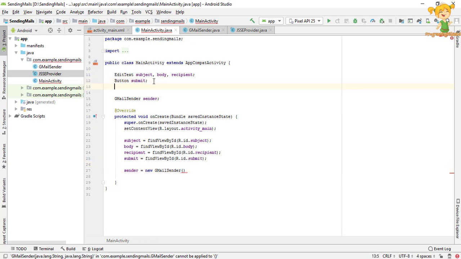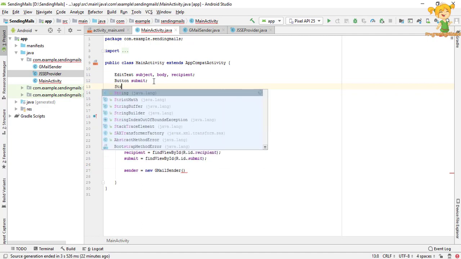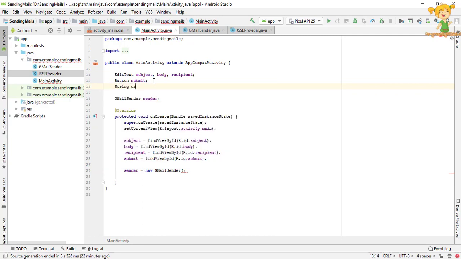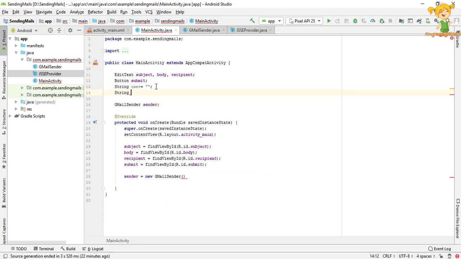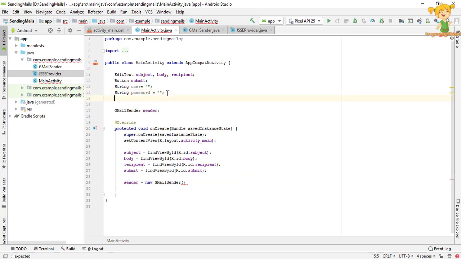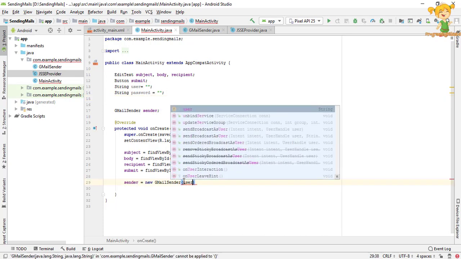So initialize some string values. String user equals, you need to write the email address of the mailing ID that you are going to use to send mails, and next is the password of that email ID. So pass them here.